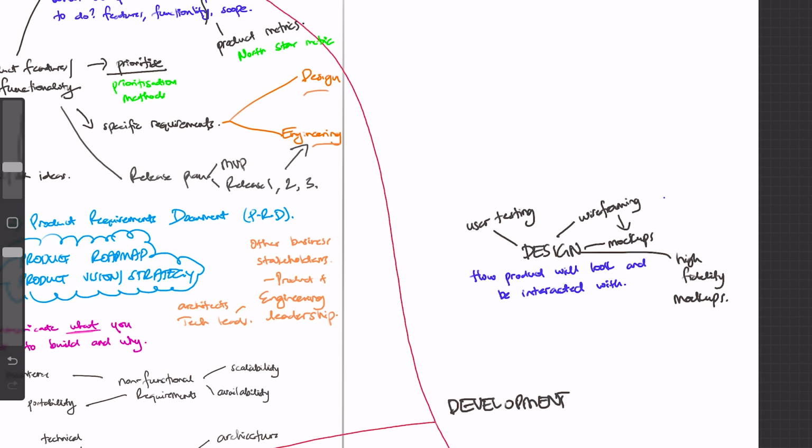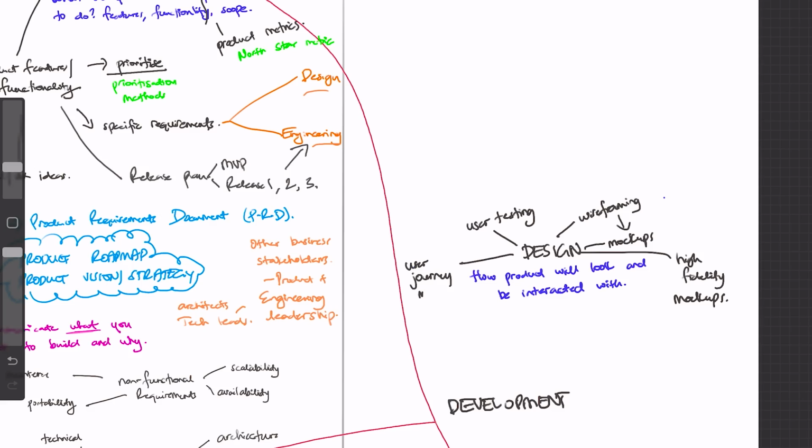So sharing wireframes with potential customers, getting feedback on them, taking on that feedback to then produce the mock-ups as an example. They will also be defining user journeys, typically called user journey maps. And this is how someone will move through the different screens, what interactions they will have on the screen. Sometimes designers will also end up designing specific components.